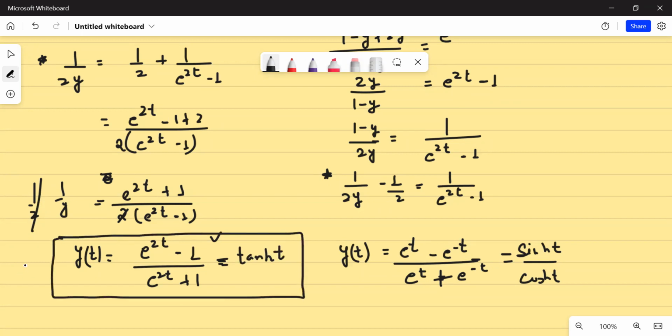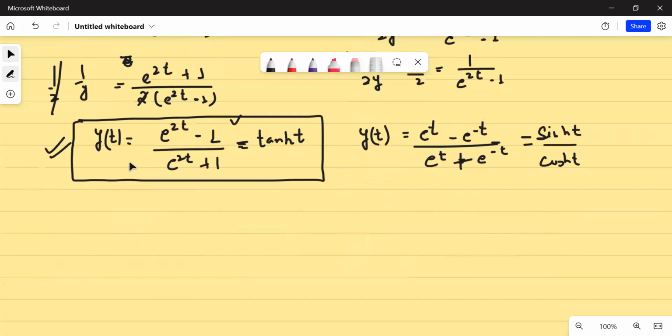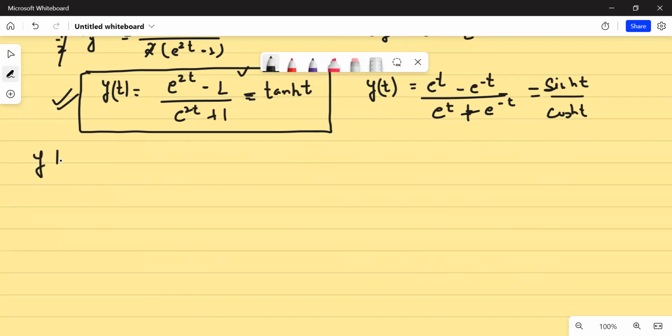Now this is your function, on which the question has been asked. So let us try to concentrate on this particular function, which is y as a function of t, which is incidentally your tan hyperbolic t. You can write it as well as e to power 2t minus 1 upon e to power 2t plus 1. Whichever way you wish to write, I'll write it.